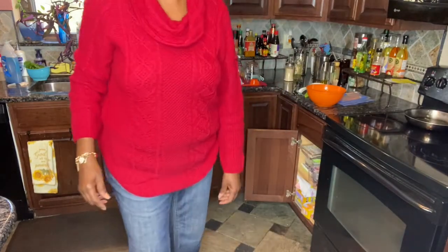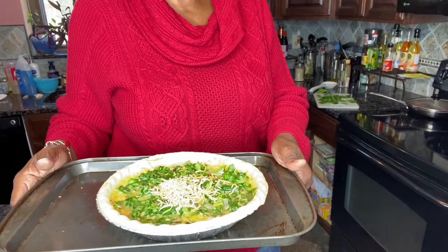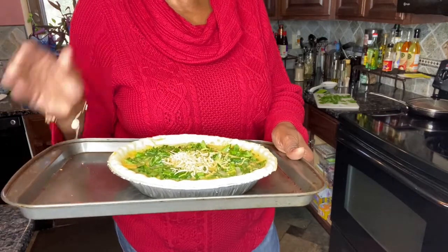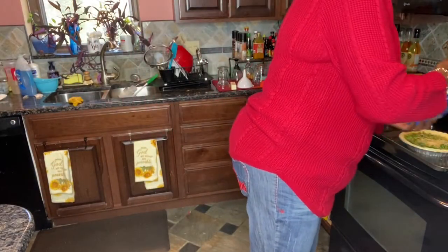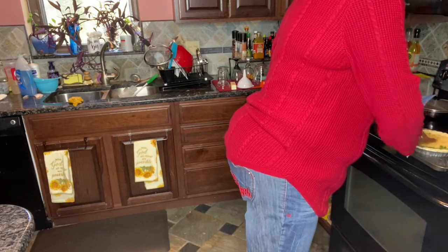Bottom shelf. All right, so once it's ready, we'll get a chance to sit down and chat amongst ourselves and eat and taste it, okay? All right, family, I forgot my most important ingredient in my whole recipe, which was my spinach. So I went ahead and sliced it up, chopped it up, and I placed it inside my omelet. I had it over in the strainer, draining after I had rinsed it. So I'm just going to add a little bit more cheese on top of this, and then it's going in the oven.